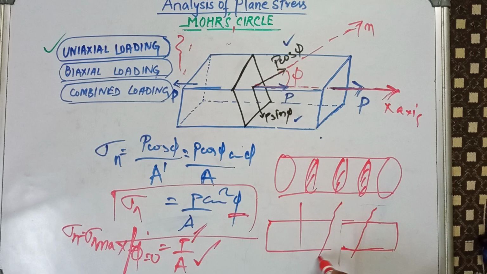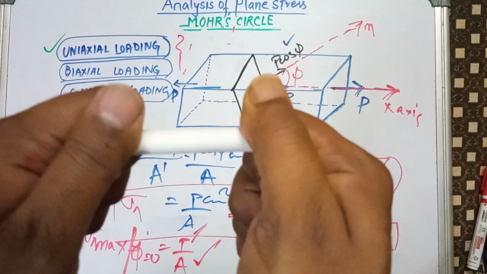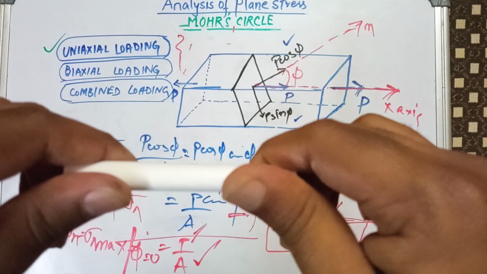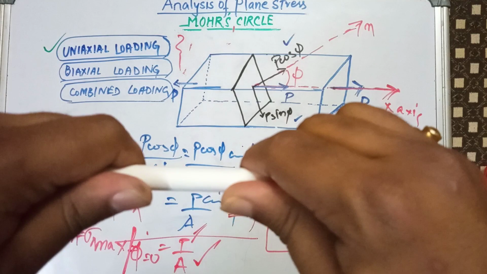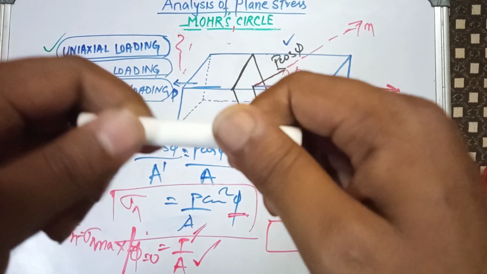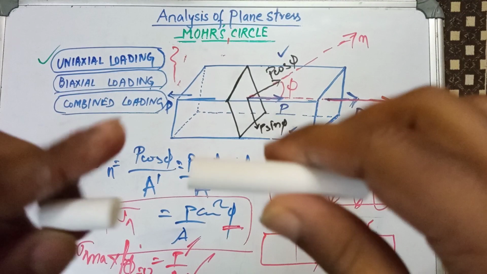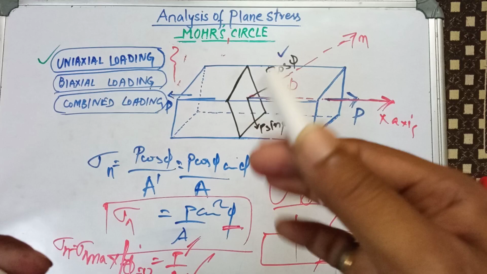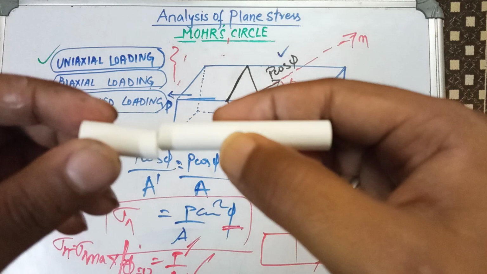Let us observe what is happening in reality. This is the chalk. I am giving a tensile load. Do not give a twisting load, then you will not get the desired result. In this case, we are subjecting this rod to a uniaxial loading case. I need to ensure that the load I am giving is not twisting. Well, see, this is the failure. The failure has taken place. You can see that it has taken place along a cross-sectional plane. Is it clear? The failure has taken place from a cross-sectional plane.